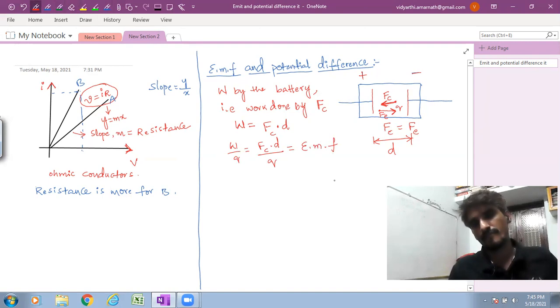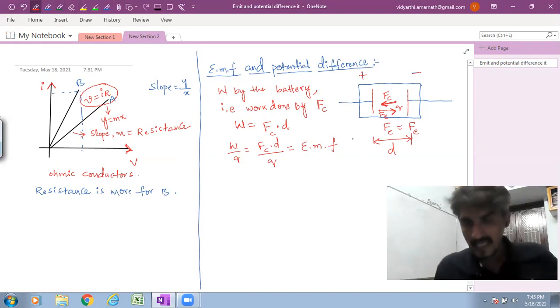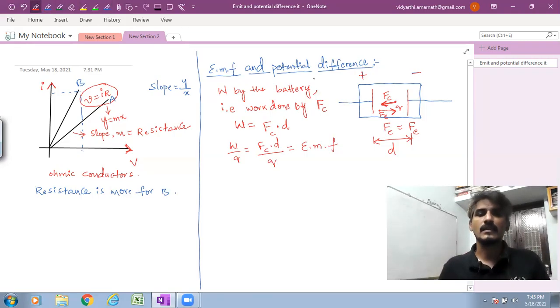Electromotive force, e.m.f. In the name, it is mentioned as force, but it is not a force. It has nothing to do with force; it is the voltage only, the potential difference only. Understand? So it is e.m.f, electromotive force. As a name it is mentioned as force, but it is not a force. It is potential difference only, nothing but voltage only. But it is the work done by chemical force.